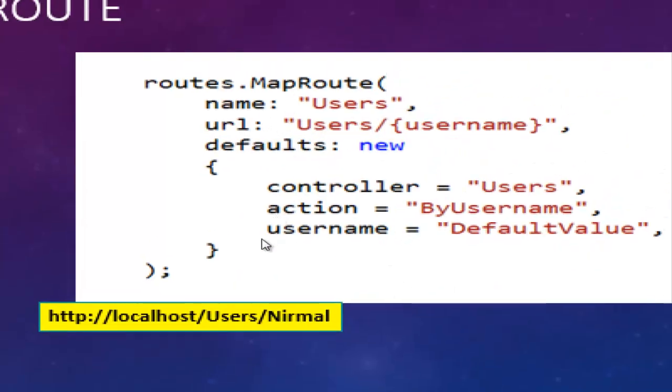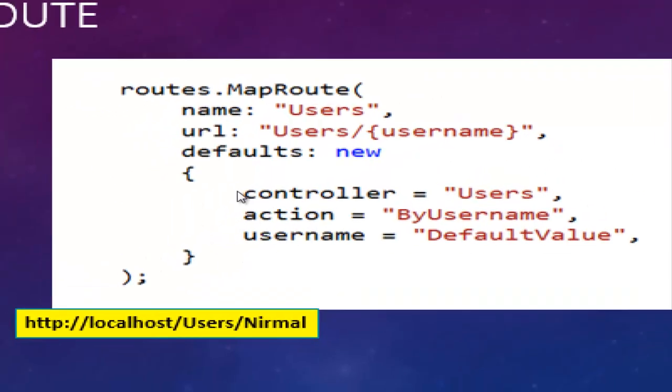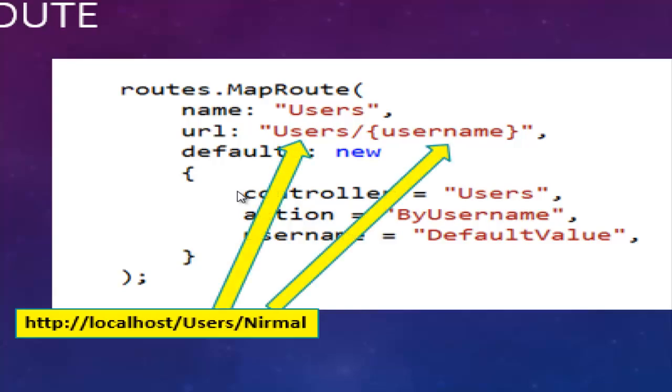If you notice the pattern over here, you have users in the pattern, and the next one is a username. By default, it says that users is a controller, and action is, remember, the default value. What's the meaning of saying default value? Provide a value; if the values are not provided, then you try to use it. Now in this case, both the values are provided, so these defaults will not be used. So users will be mapped there, and the username will be mapped to this one.